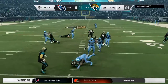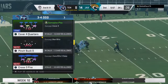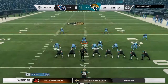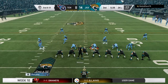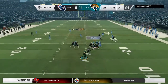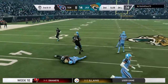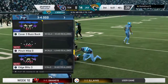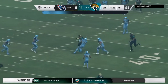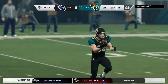They'll run it now out of the gun. And he will lose yardage and be backed up to the 24. That's going to go as a loss of 2, and it'll be 2nd down. Brings up 2nd and 12 at the 24-yard line. On 2nd and 12, Winston. Wide open receiver complete. And he takes this up to the 40-yard line before being corralled. 16 yards that time on the pickup for the Jags and a first down. First and 10 at the 40-yard line.